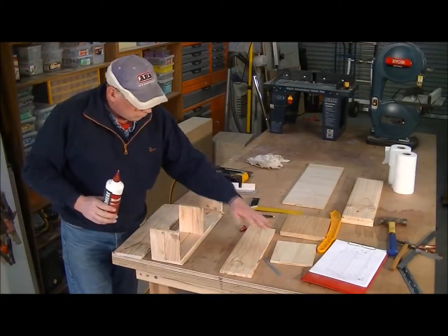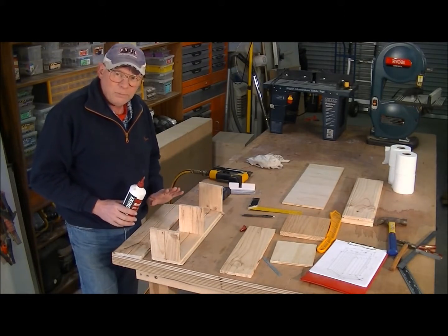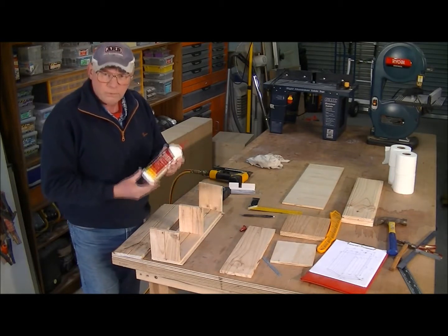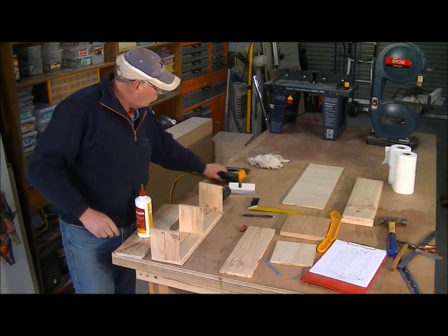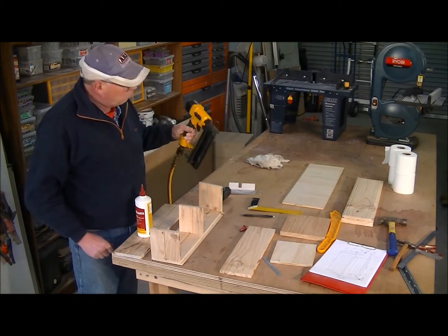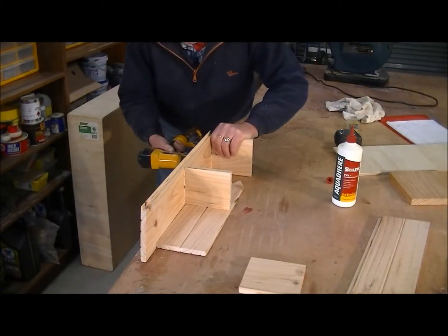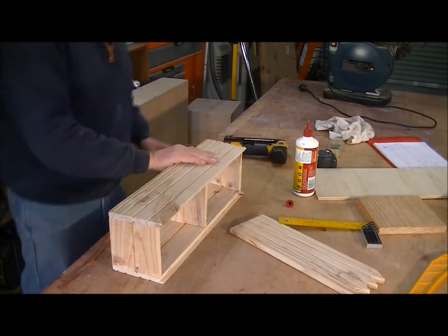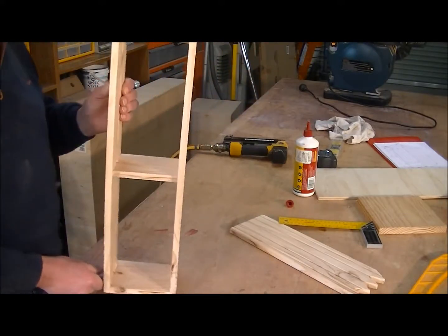So we've cut most of our parts now, and we're ready for a part assembly using PVA glue, standard woodworker's glue, and I'm also going to use 3/4 inch or 19mm brads or pin nails. Beginning to take shape.